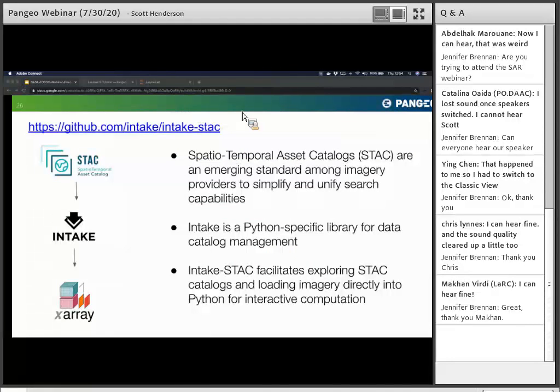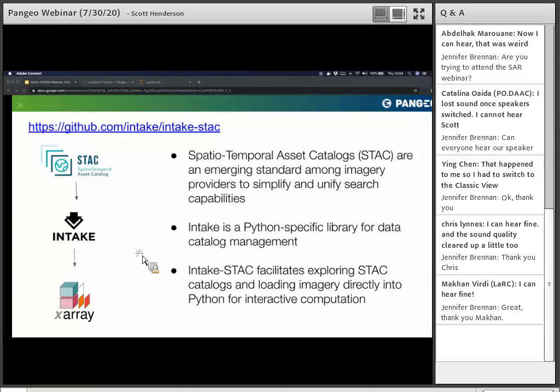The other component to analysis-ready data from our perspective is a cataloging system that makes things discoverable and easy to ingest into your preferred analysis pipeline. So there's an emerging standard used by many commercial and non-commercial imagery providers called the Spatiotemporal Asset Catalog.